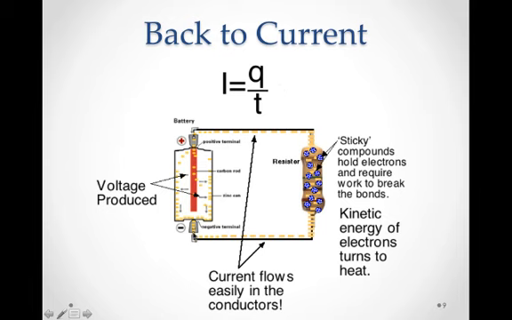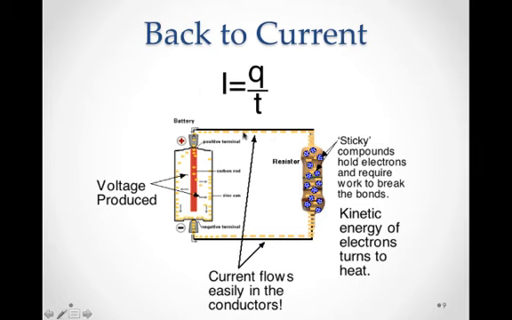So here's our little circuit. And again, the conductors conduct these electrons easily. The resistance opposes them, but the force, the push and the pull of the battery, is what still drives those electrons through this resistor. Once they get to the other side of the resistor, it's easy sailing again through this conductor to go back to the battery. And this is called a complete circuit then. And so what we'll see in this is that there's a certain amount of current, a certain amount of charge rather, that's going to flow by in a certain amount of time. And that's what we call current.